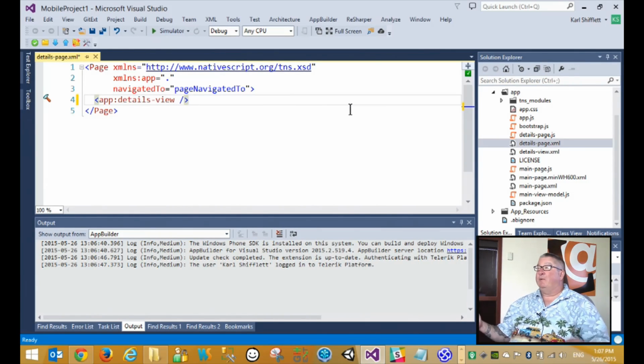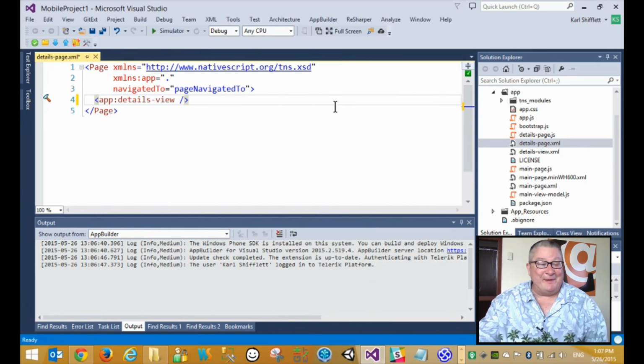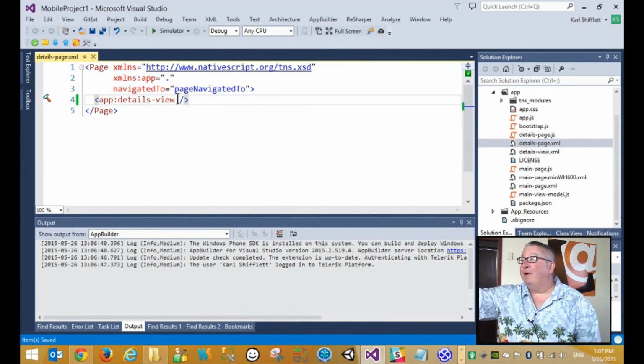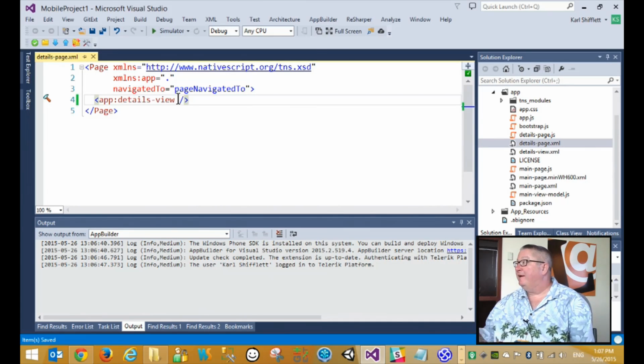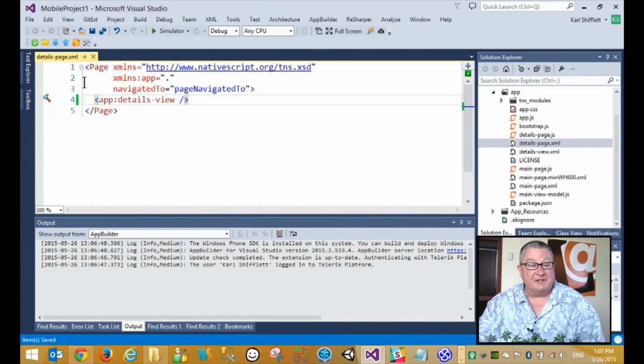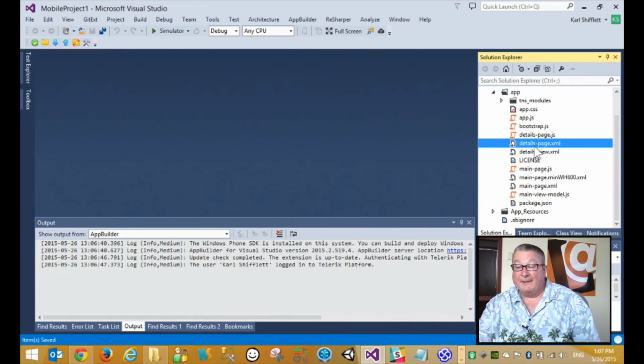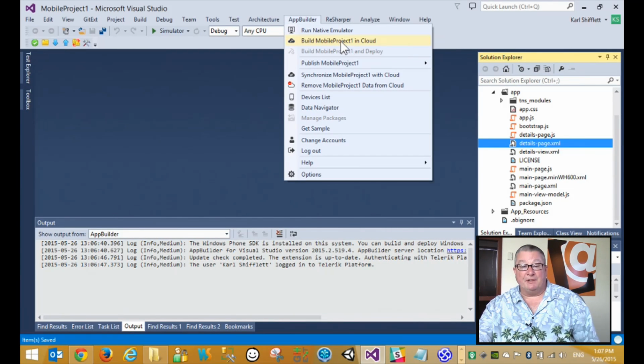I was shaking my head. I'm like, where do I start? I don't know what's available to me. Help me learn your API. So I tried all their other stuff, and then that's why I came to here. And then I figured out, well, I got to use this because this is the only thing I can be successful with. Anyways, so app builder, build project in the cloud.